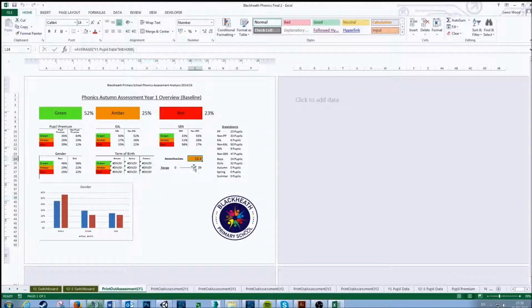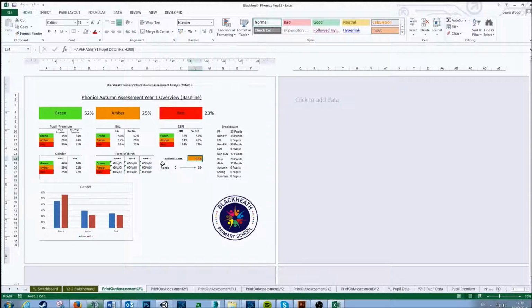Autumn mean score, I've put this in purely because it gives us an average of what pupils are achieving. It is important to note that I've put the range there because the mean score adds them all up and divides it by how many there are. But the range gives us the lowest score and the highest score, which means that we can say that we've got some pupils achieving 39, which is well above the green zone. But we've also got people who bring down the mean average by being in the red zone, 0 to 10, I think it was. So statistically, that's quite important for the comparisons in the next assessments.